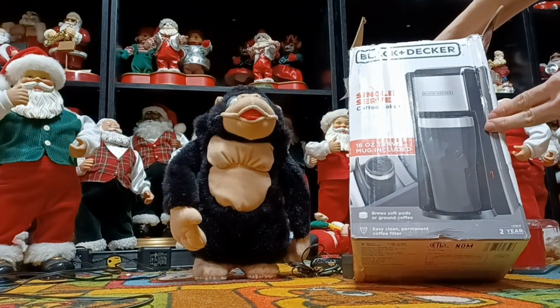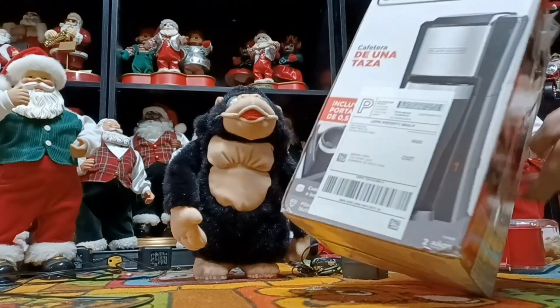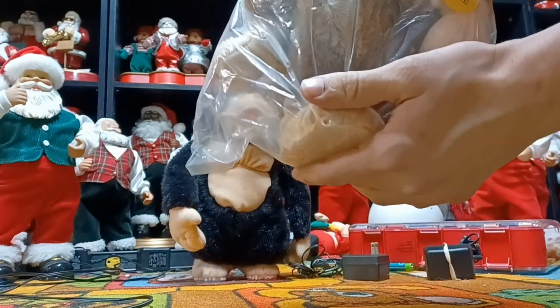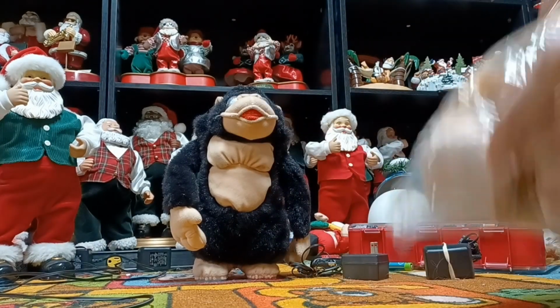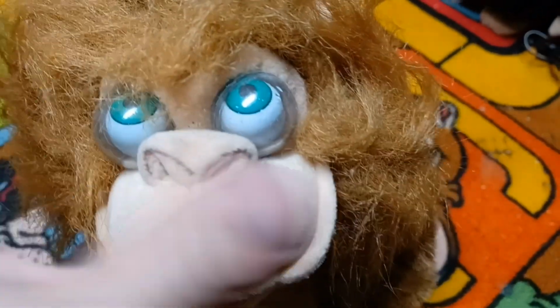They put it in a coffee maker box. It still has water in the eyes. That eye bounces a little bit. Alright, let's put some batteries in and see if it works. Hopefully it's not corroded.